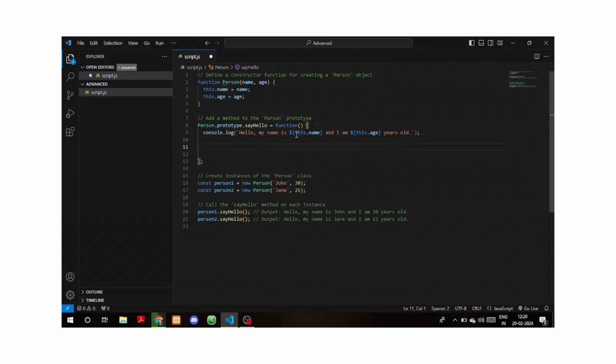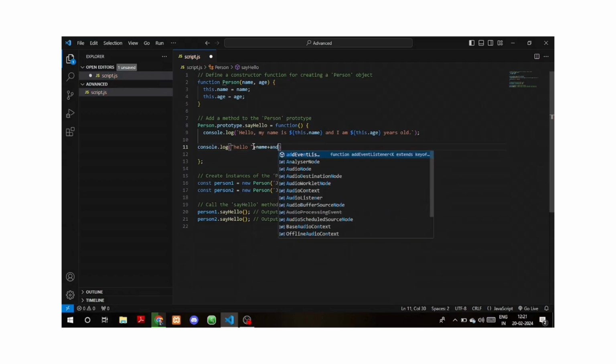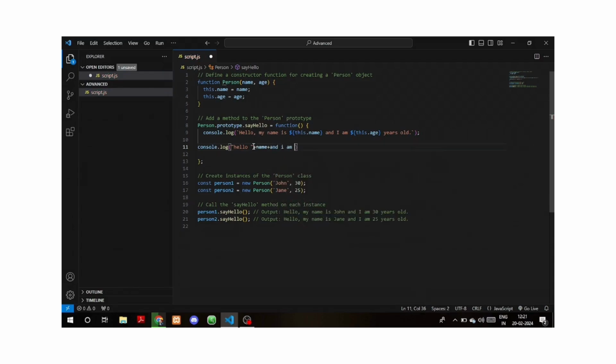We can also write it in this format: console log hello, then plus name, plus and I am. This is our old method to declare the text that will be displayed.